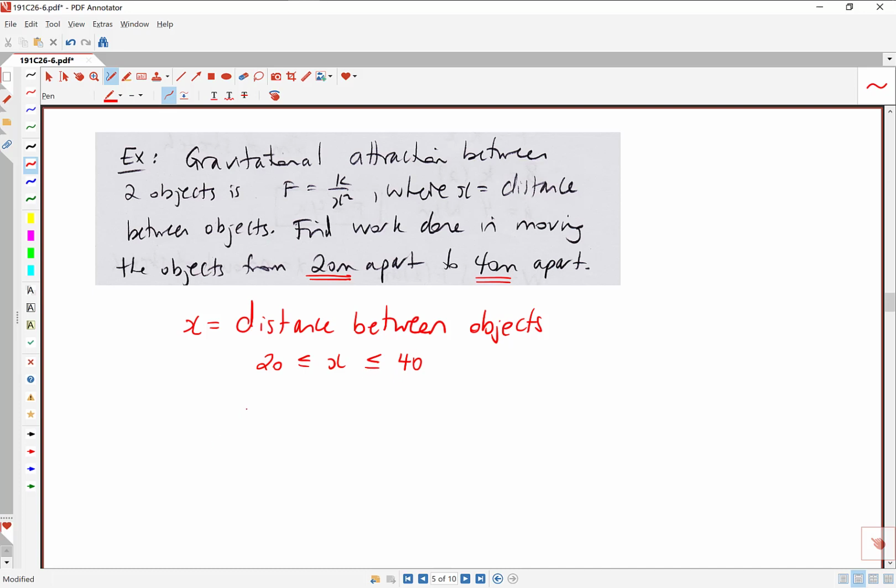Okay, and then we need a formula for force. Well, in this problem, we don't have to think about it too much because it was given to us in the question. So when we're talking gravitational attraction, it's some constant divided by the square of the distance between the 2 objects. And then we're good to go. We can say work is going to be the integral from a to b, where a and b are just the specific x values. What we're integrating is our force function. So you can write f, or f of x, times dx.